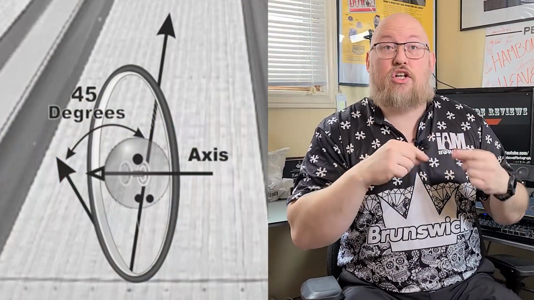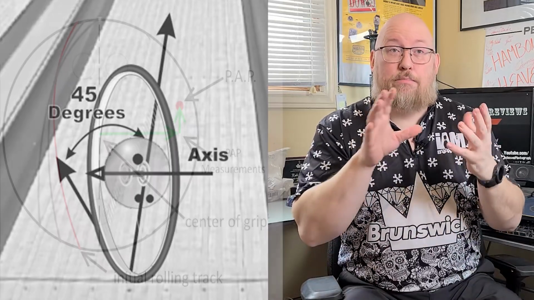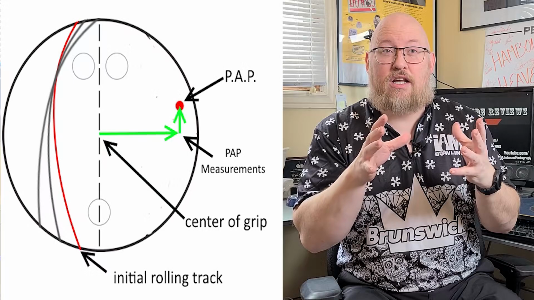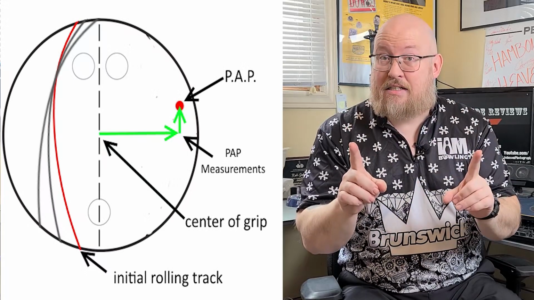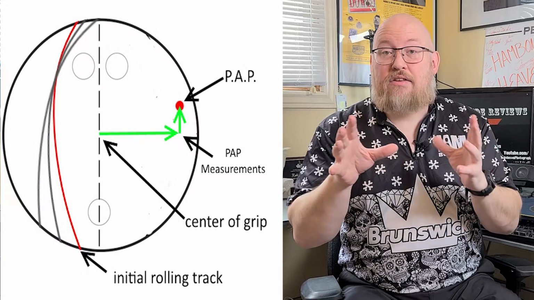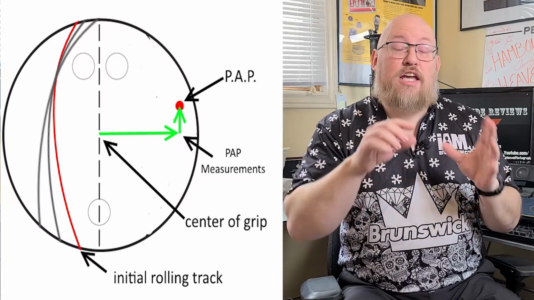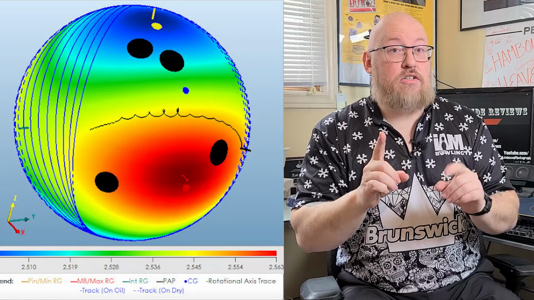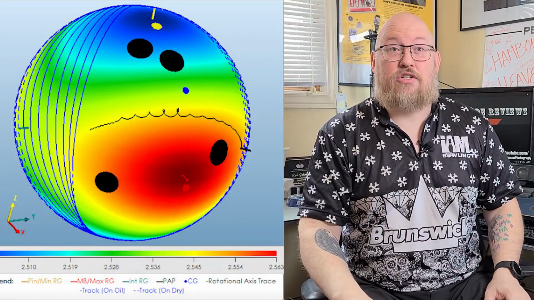Now, key points about the PAP, it's the initial axis of rotation. So when you throw the ball, it doesn't just roll straight down the lane. It has directional and transitional energy. Well, the PAP is the point on the ball where its spinning axis first touches the surface of the ball at release. It's very important, it's at release. Because as the ball moves down the lane, as it sees friction, that point is going to migrate on your ball. So we want to know where it starts so we can know where to place it to finish.